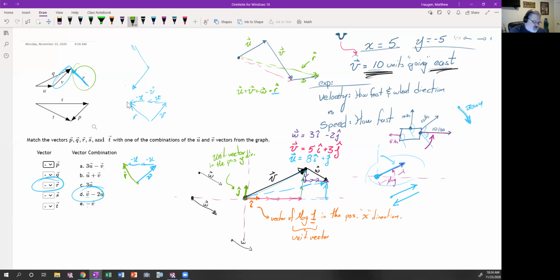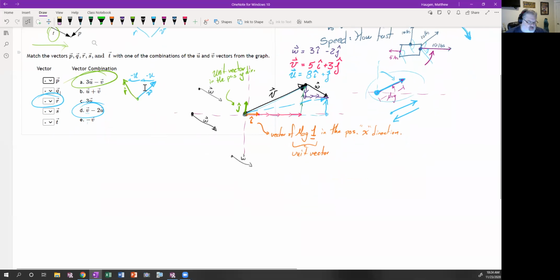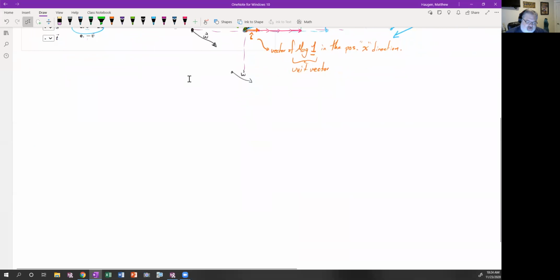How do we make some of these vectors out of other vectors? Like this T. A T has a lot of horizontal to it, so it's going to need a bunch of U's. But then it does have to go down, so a bunch of U's and a little bit of negative V. If you were to draw it out nicely, I bet that T lines up exactly with 3 U's and then back with V. It takes a little while to get used to seeing that, but with a little bit of practice, you'll start to see it.